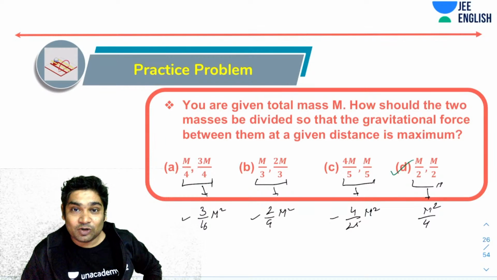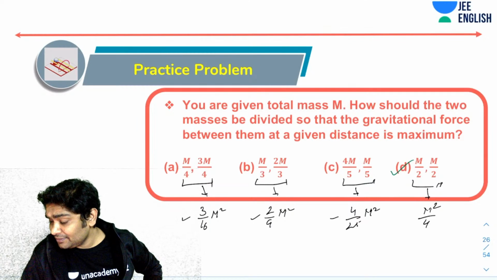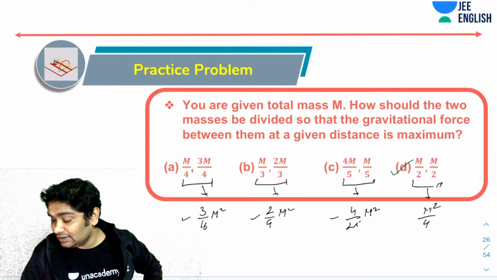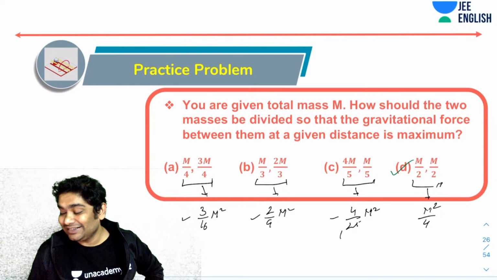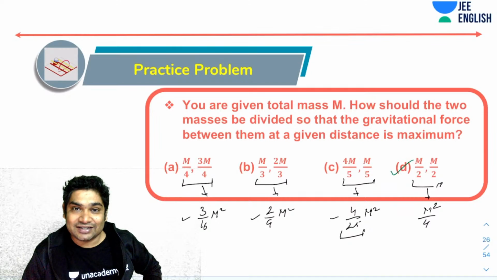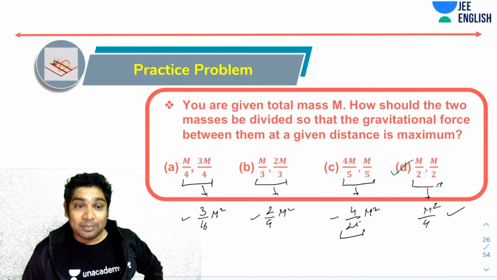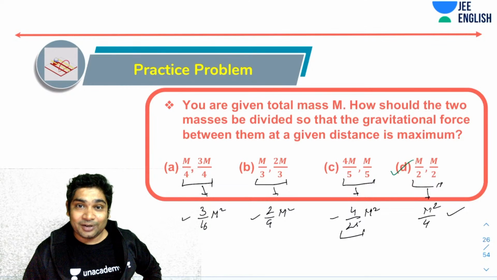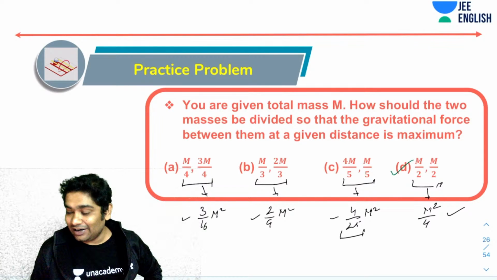1 by 4 can be written as roughly 6 by 24, so this will be lesser. This is less than 1 by 5 also. This is less than 1 by 5 also. So this is definitely lesser. This is the greatest of them, so this can be the answer. So again, make sure not only do you know your questions, but in case you don't know, you can use some common sense and get the answers.